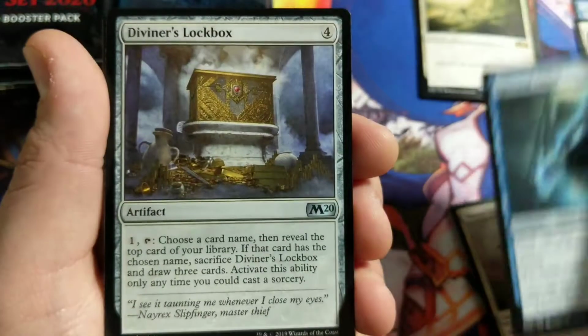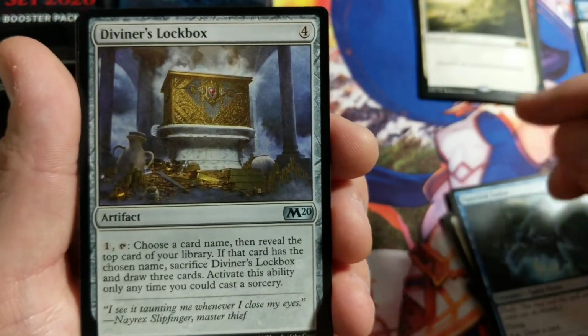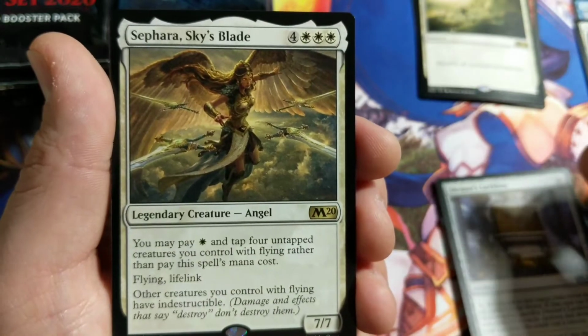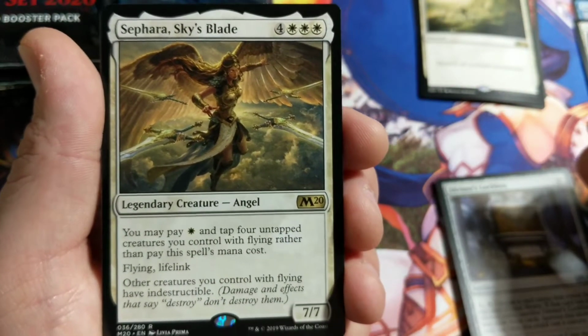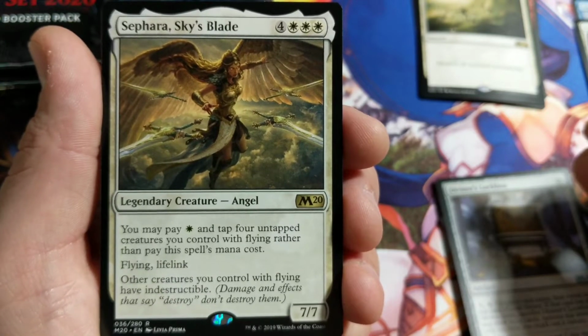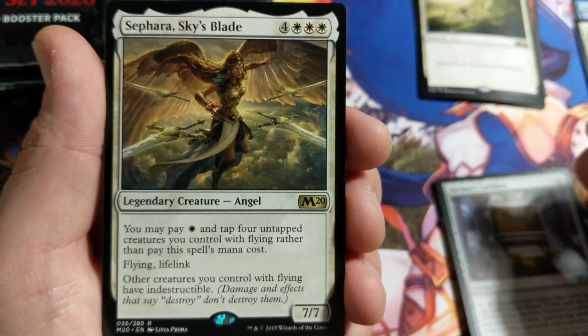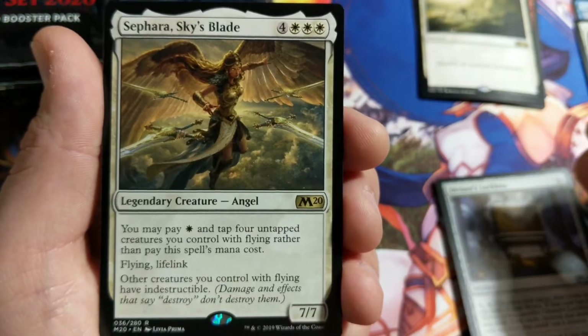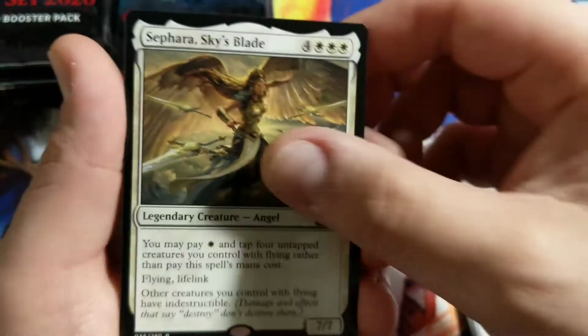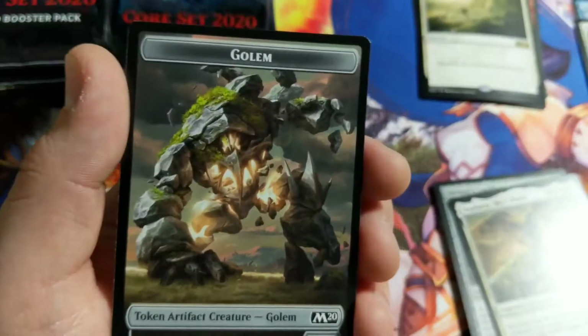Spectral Slayer. Diviner's Lockbox. I believe I saw this was being given out as promos too. And then Sky's Blade. Legendary creature. You may pay 1 white and tap an untapped creature you control with flying rather than pay this spell's mana cost. So instead of 7, it's flying, lifelink, and other creatures you control with flying have indestructible. I could see that being usable.